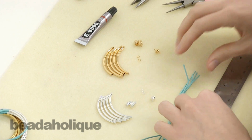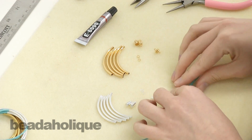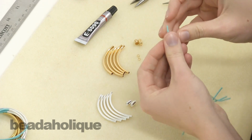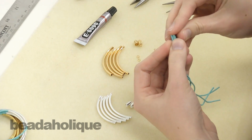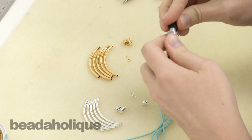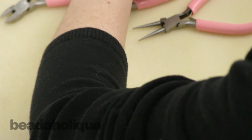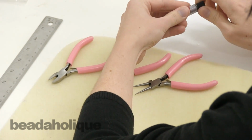Now we're going to glue one end of our cords into our cord ends. I'm going to start by making sure that the seal is punctured on my glue, because if it's the first time you've used it, it won't be. And then I'm just putting my glue on a scratch paper when it kind of bubbles out.